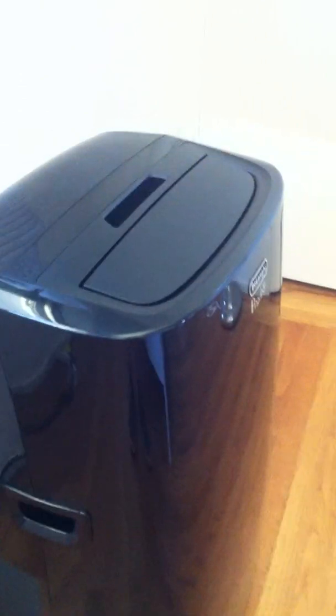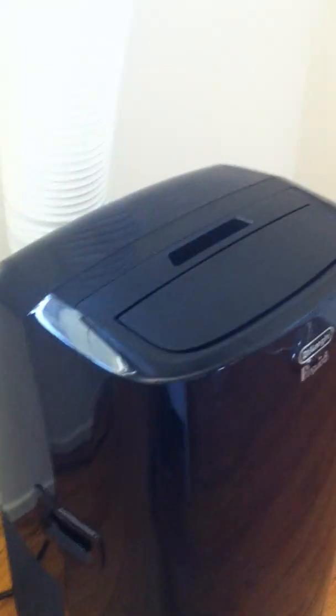So let's fire this thing up. It's not too loud, but if you are really sensitive to noise, then I recommend not getting a portable air conditioner at all, and maybe looking more toward a window air conditioner, since those are actually more efficient and most of them are quieter. But I think this one's quiet enough. So let's turn it on. Normally it might take 3 to 5 minutes for the compressor to actually turn on and begin the cooling. Sometimes it doesn't do that. Sometimes the cooling begins immediately.